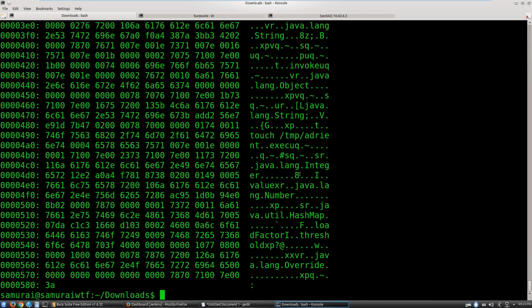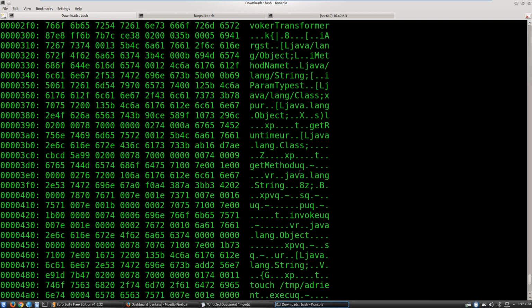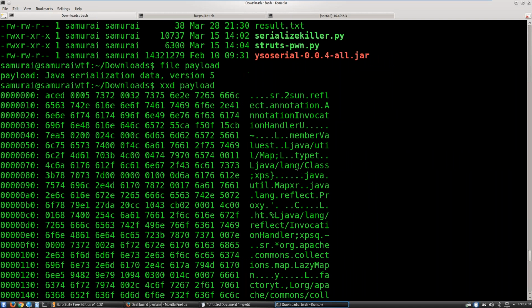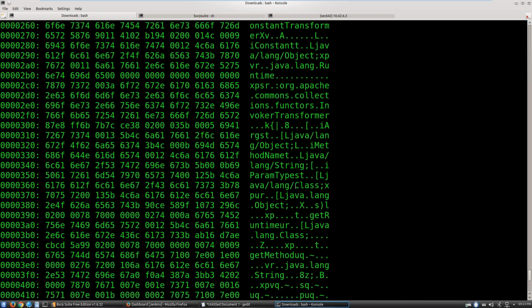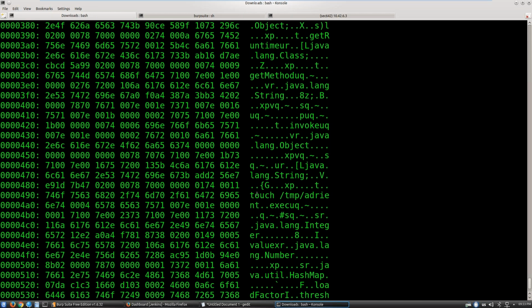And if you scroll up all the way to the top, you see a whole bunch of stuff going on. It looks like some Java stuff, and I'm not sure what's going on there, but oh, right there. That looks familiar. So in this object it's basically saying execute the command that Adrien put in there.